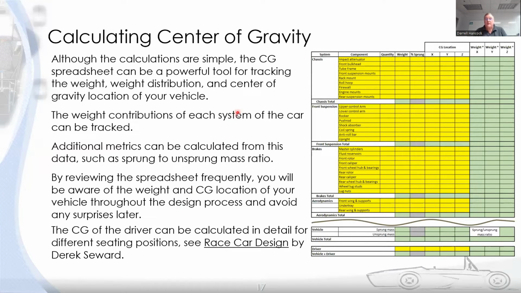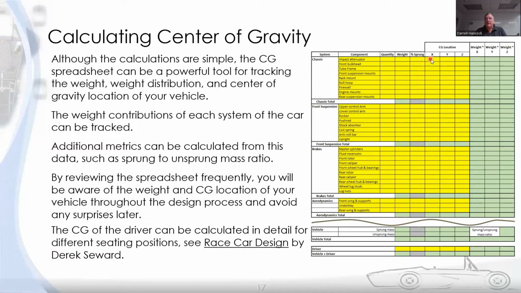I would suggest you basically build your bill of materials, all the parts on your car. You can break it down by system or maybe by how you've organized your team, which sub-team is responsible for what parts. Enter all those parts in here, and it'll be a much longer list than what I'm showing here. The quantity of the parts, the weight of the part, how much of it is sprung, and the sprung column will generally be either 0 or 100 for most parts. There'll be a few parts that are 50%.